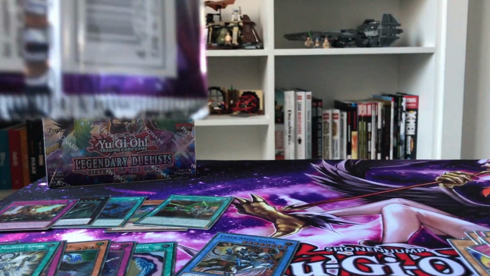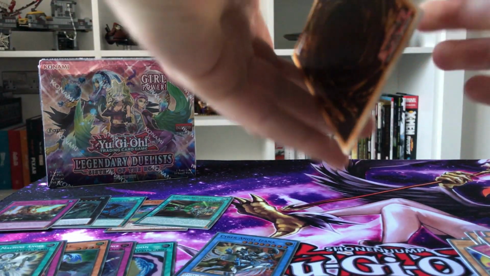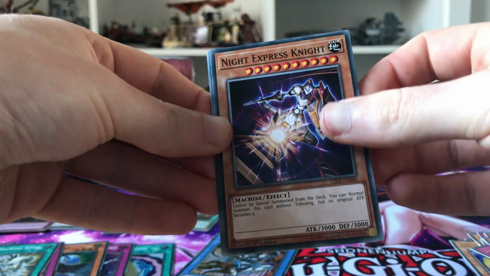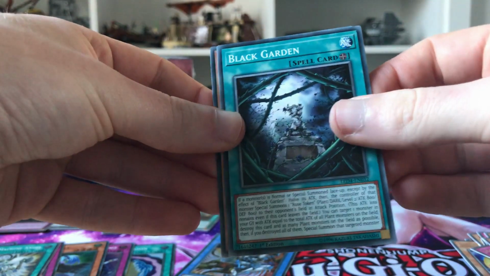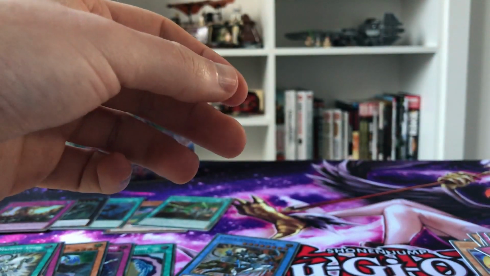Let's see what we can get. Will it be a holo? I'll be very lucky if it is. Okay, so we got Construction Train, Signal Red, Night Express Knight, Harpie Queen, no, Black Garter, and another Lunar Light Martin. So we opened with the Martin and we closed with the Martin.